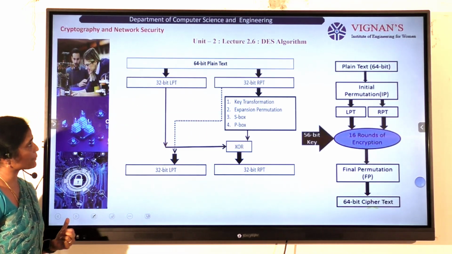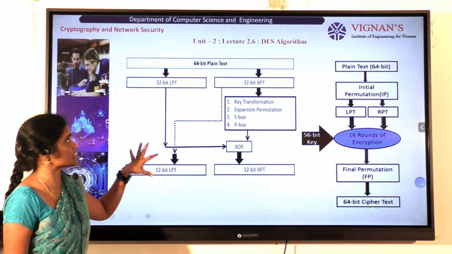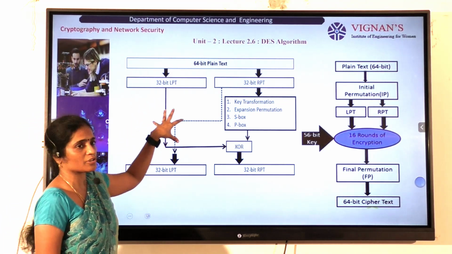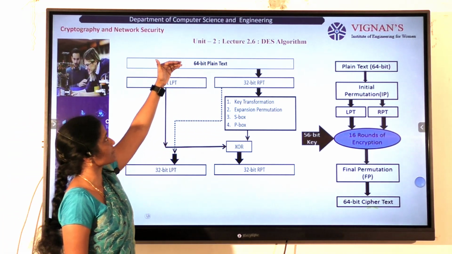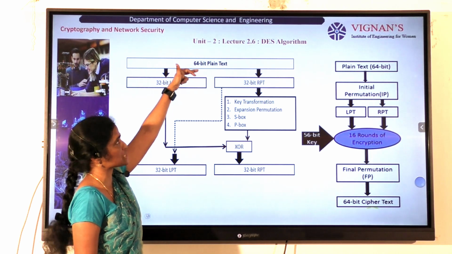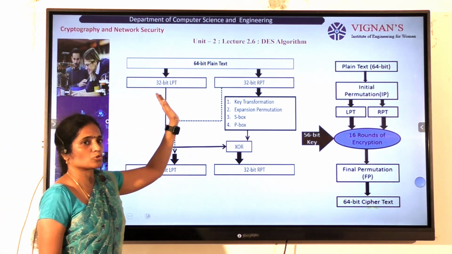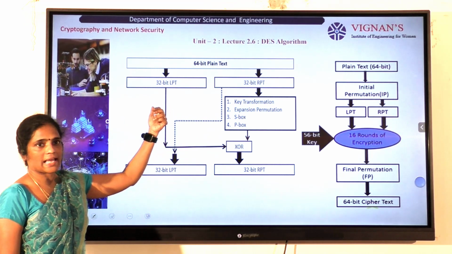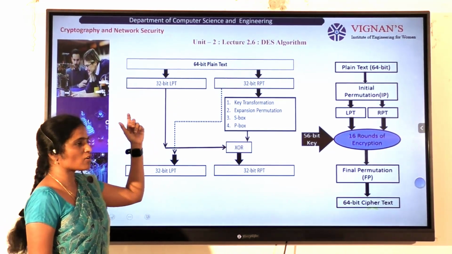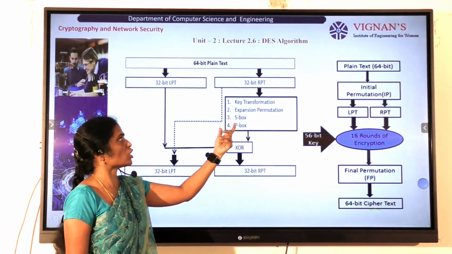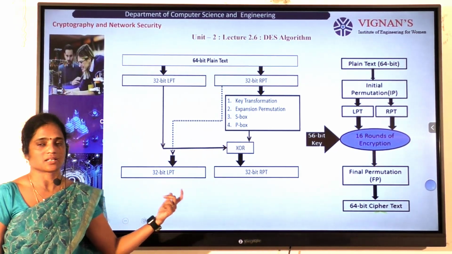After that, see, this is the entire encryption technique which today we discuss, the topic of the DES algorithm. In this, the first input it takes is a 64-bit plain text. This 64-bit plain text is divided into two halves: one is a 32-bit LPT and the other is a 32-bit RPT. But the main operations in the DES algorithm are done on this 32-bit RPT, meaning right plain text.